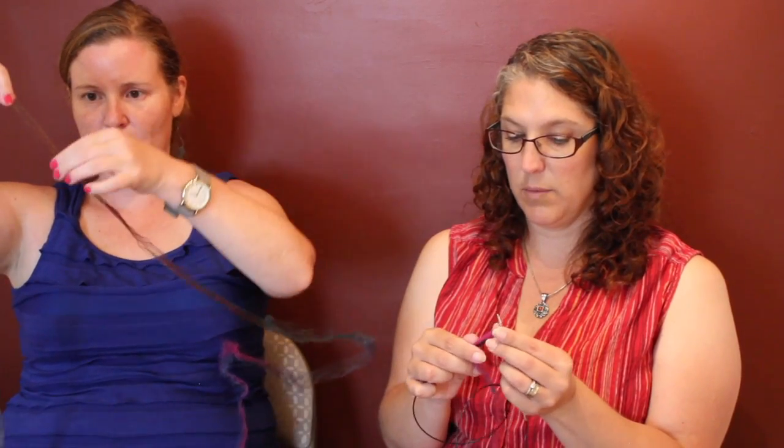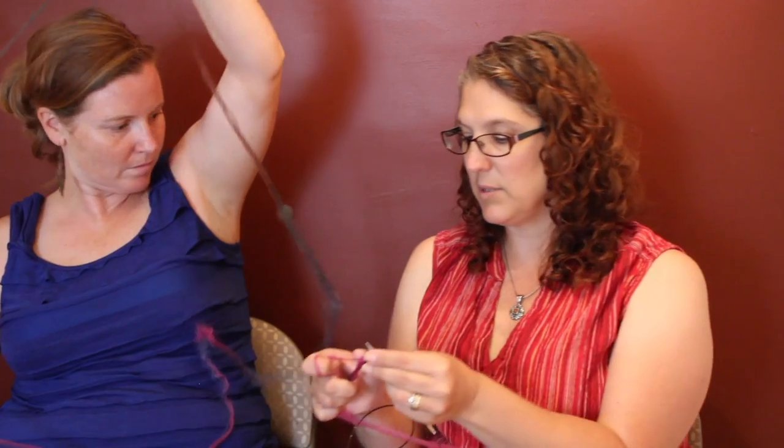Right, because when you took it off and it's so transparent, it doesn't look like you're going to get much out of it. But you can just keep pulling. You really do. And it does depend. You'll get more yardage, obviously, if your yarn is thinner. But I'm just knitting right now.